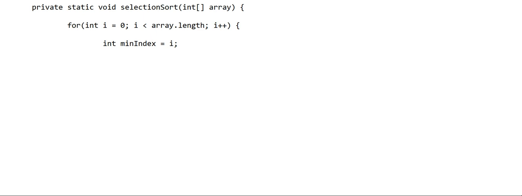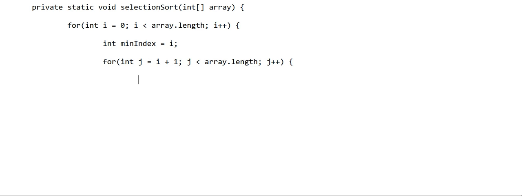So for integer j equal to i plus 1, j less than array dot length, j plus plus.